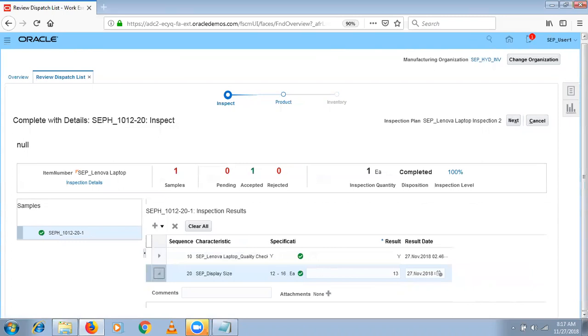Correct or wrong? Yes, sir. So that's what. So a range. We can mention range by using the data type number, or else by using character we can accept only one value. It doesn't matter how many values there are, but at the end of the day we are going to use only one value. That is characteristic data type as character. With data type number, the system will allow you to choose the range. If you want, you don't need to give a range. You can mention only 14. That means the only acceptable value should be 14.